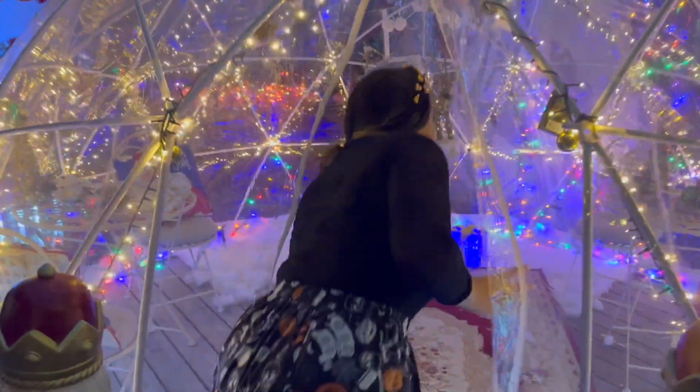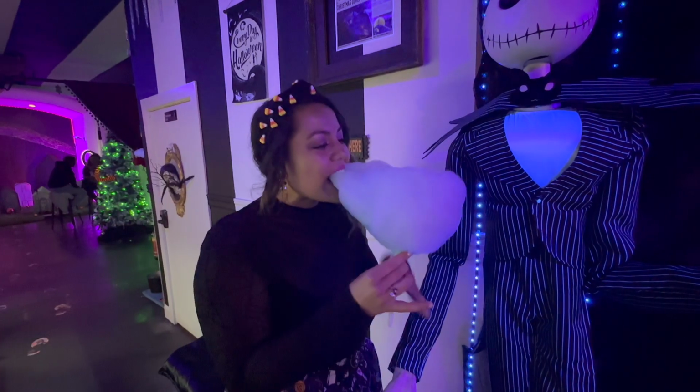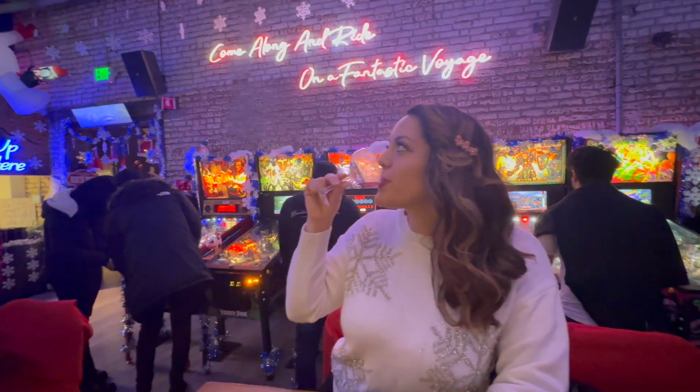Some Creepmas events you might want to search and see if they're happening in your local area could be a Christmas pop-up bar. I've gone to several during both Halloween and Christmas. There are awesome themes like The Nightmare Before Christmas, which is always so much fun. There's also pop-up bars that are Grinch themed and just general holiday. I've seen Christmas pop-up bars that include a Krampus theme to it. There are just so many fun elements that go into making this experience so fun if you're a cocktail person. And even if you aren't a cocktail person, check out the menu beforehand because they actually might have mocktail versions already on there, or you can request it as well.